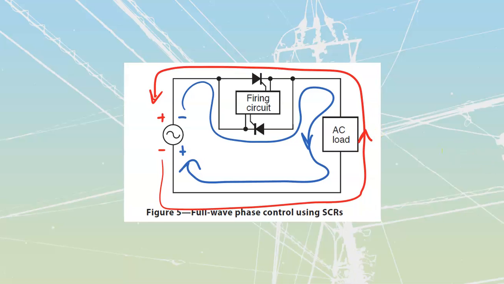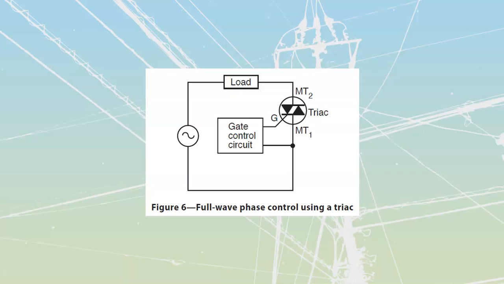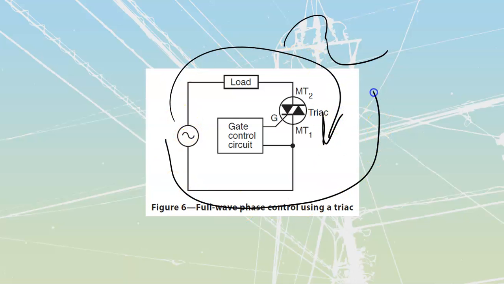I could get current going through in that direction, as well as in that direction. But it's a bit more complicated because I have to combine my firing circuits and I have to have 2 individual SCRs, which means more connections and more points for failure. It's much easier for us to throw in a single Triac. A single Triac has 3 terminals: main terminal 1, main terminal 2, and then my gate terminal, and I just need a small gate control circuit that is just going to give the pulse. On both the positive alternations and the negative alternations, it's going to give a pulse, and we'll be able to get that current through in both directions.